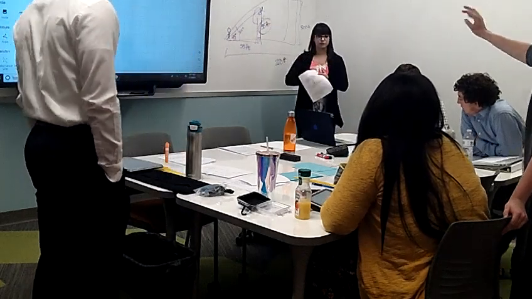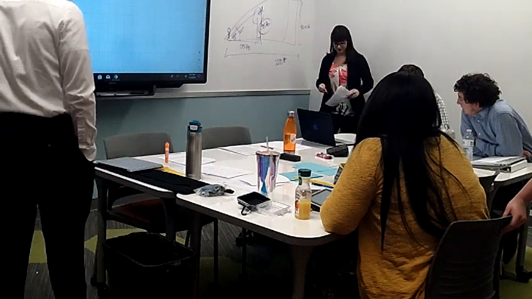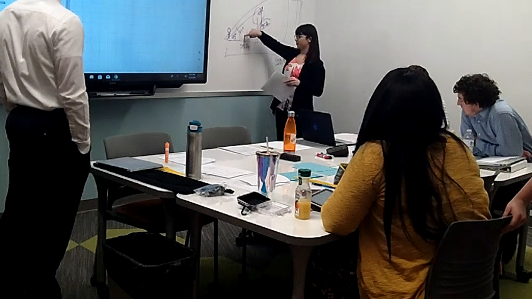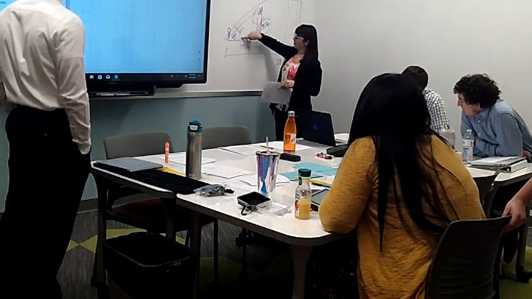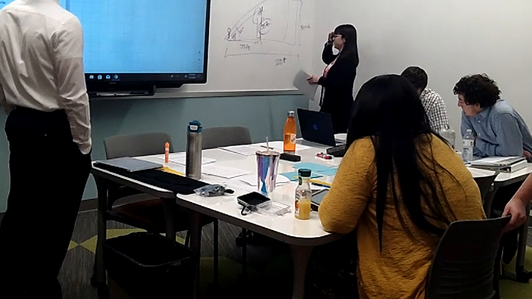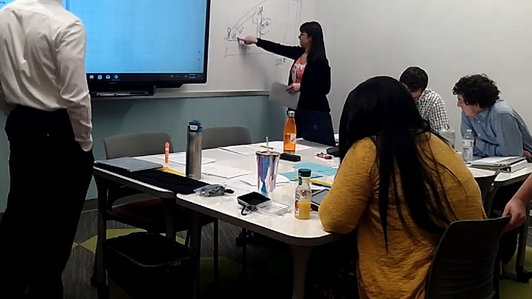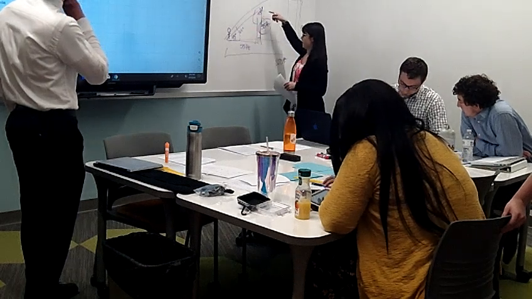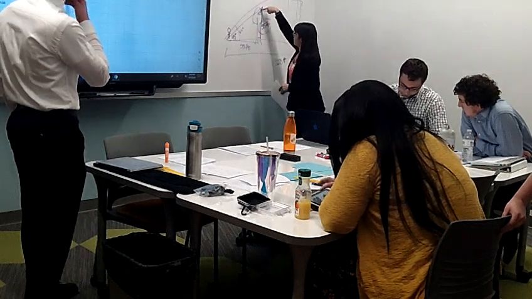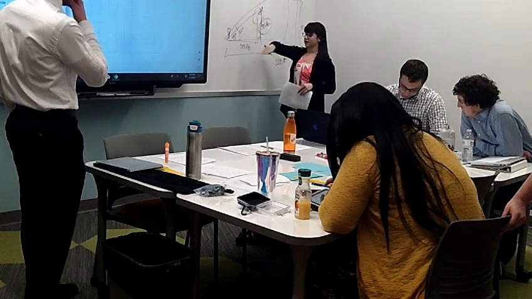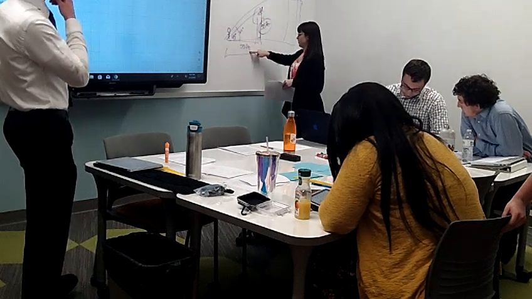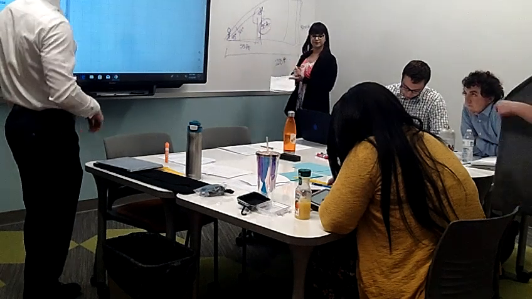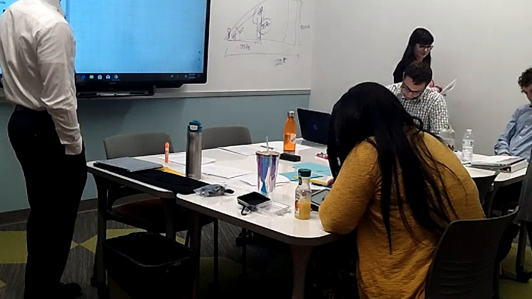Absolutely. Erica, can you please explain again what you just did? Can everyone listen to Erica for just a moment? These two are not the same angle, so you cannot create a proportion or anything, and there's no way they could be similar. Since this angle is 45 degrees and this angle is 90 degrees, we know the total has to be 180. So this last angle has to be 45 degrees, meaning it's an isosceles triangle. So if this length down here is 55 feet, then this one also has to be 55 feet. Thank you so much.